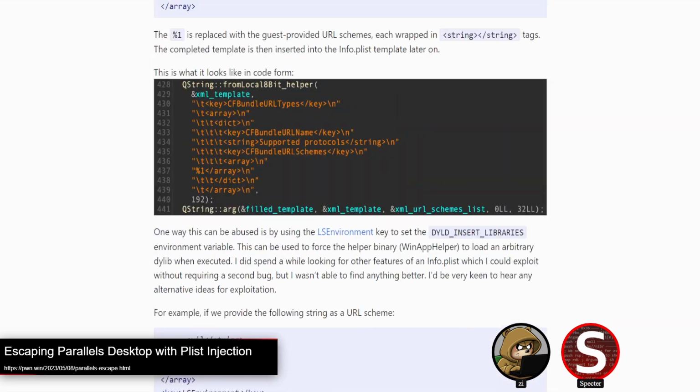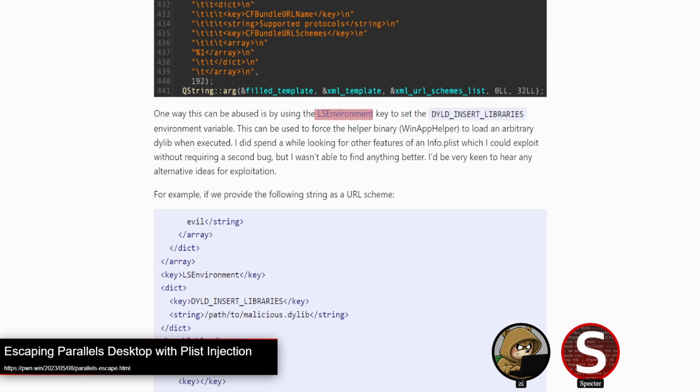The one that's of interest here is the LSEnvironment property, or launch services environment, which defines environment variables before launching an app. So that's a pretty critical thing to hit as an attacker. By just setting an attacker controlled dynamic library directory, you could do a dynamic library hijack and get code execution. Unfortunately, actually exploiting this wasn't quite that simple, as you would still need to be able to write an arbitrary file to use for the dynamic library, and there are no files in the helper app that you control entirely.